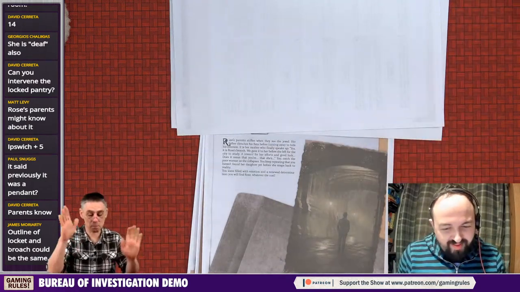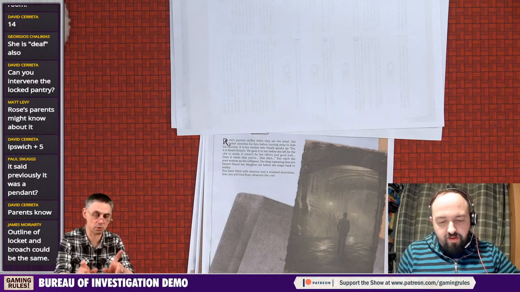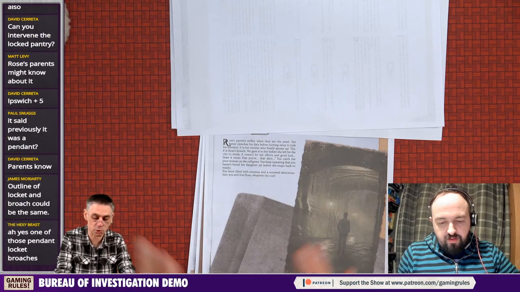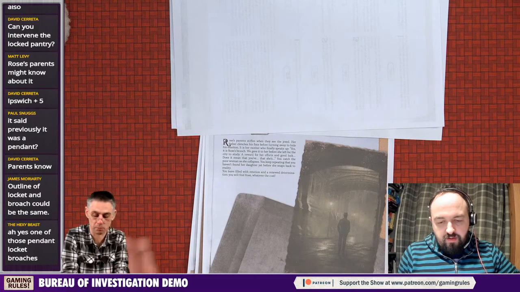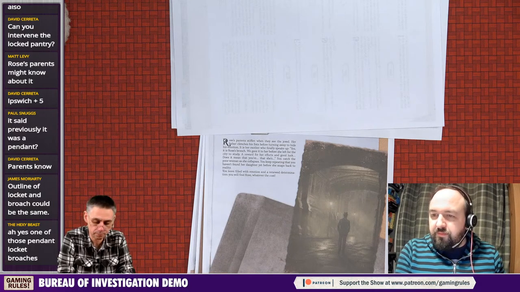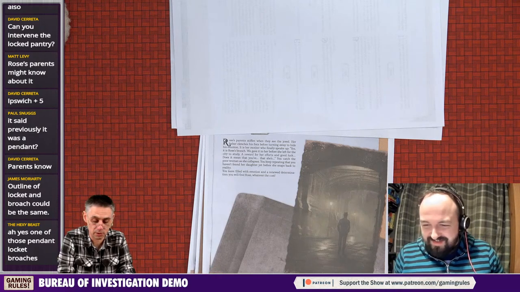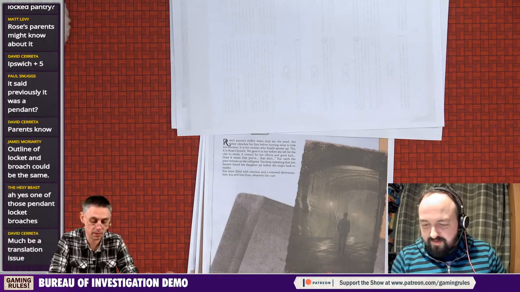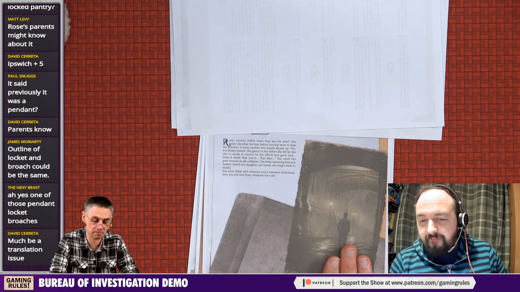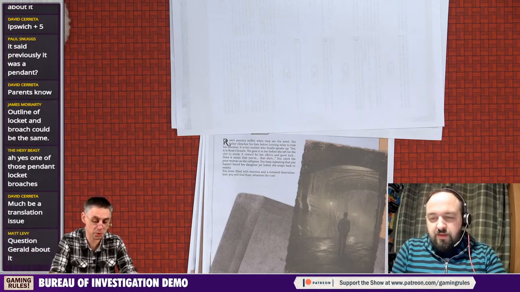Well, we hope so. Okay, so I'm going to assume that the locket and the brooch is the same thing. It might be just a translation issue that it's called a locket in one place or a pendant. I think a pendant in one place and a brooch in another. Oh, yes, one of those pendant locket brooches. So Rose had this in her room. Gerald stole it. And that's it? Is it just the fact that Gerald saw the opportunity and stole it?